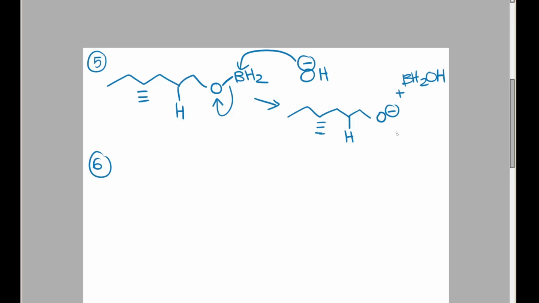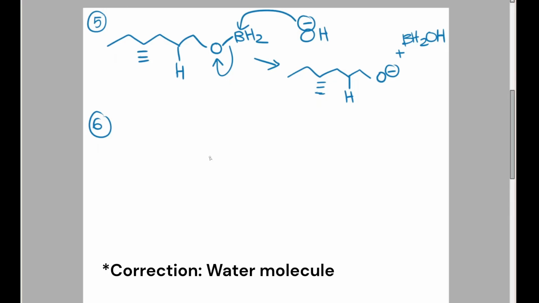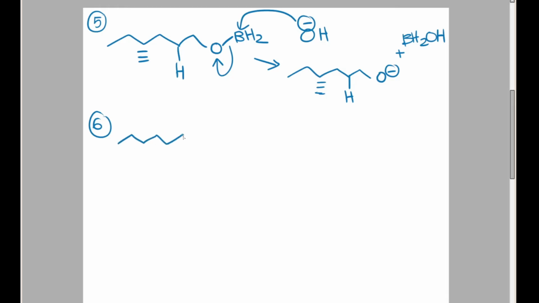And if you remember from one of the first steps we went over, there's a water molecule that came as a byproduct in one of the reactions. So we're going to bring that water molecule back, and it's going to act as an acid and donate a proton, or a hydrogen atom, to this oxygen anion, which wants to stabilize. And it'll gain a neutral charge, which is more stable than a negative or positive charge. So the reaction looks kind of like this. This is the water molecule, sorry.